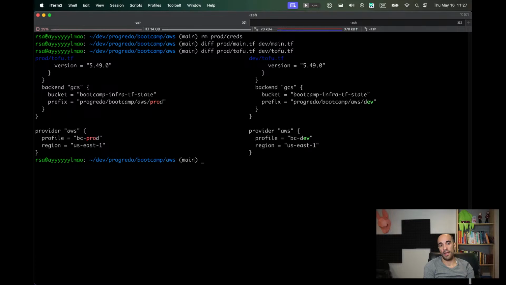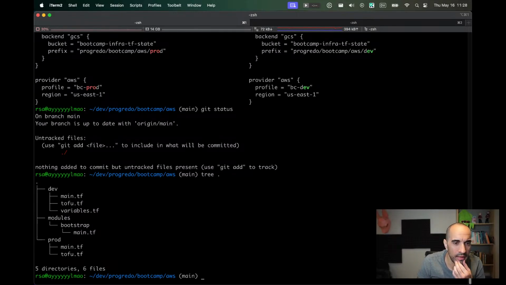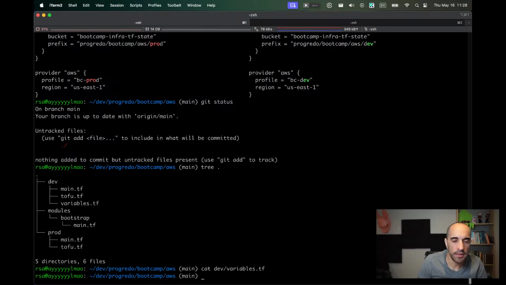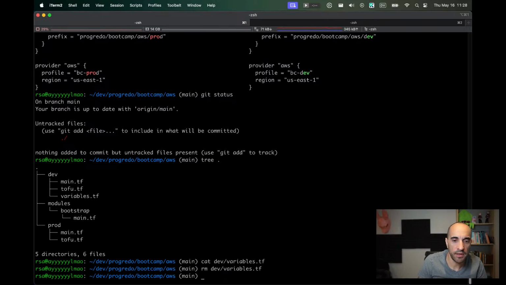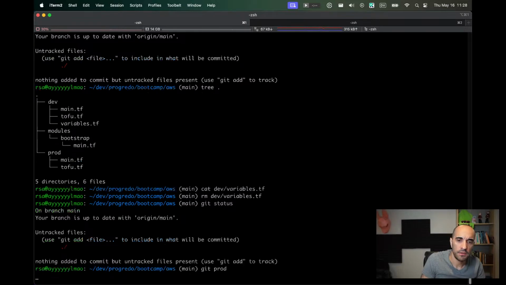Having them be the exact same file is a tool to provide you with confidence that the thing that you tested in dev is going to be exactly what you get in prod. So I think I'm going to stop here. It's been a while. I've been talking for a while, so let's just make sure there's nothing in here that I don't want. Oh yeah, there's nothing in that, so I'm going to get rid of it for the time being.